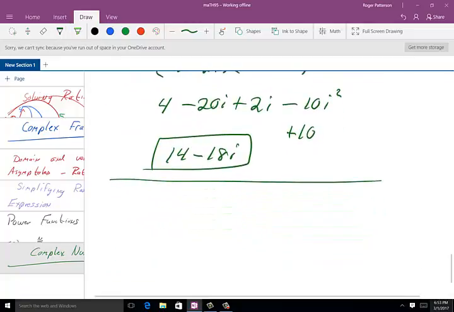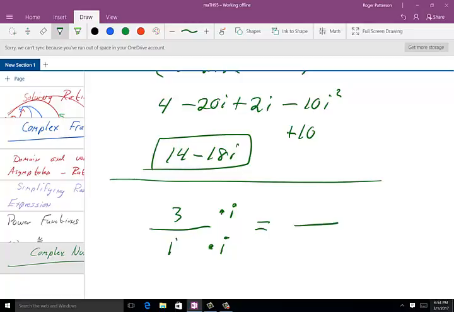Okay, we're going to take on division. I'm just going to start with a simple one like that. 3 divided by i. What's i equal to again? Square root of negative 1. Can you have a square root in the bottom of a fraction? Nope. Do you remember how to get rid of it? Multiply it. Good. That's what you're going to do here. We're just multiplying the top and the bottom by i, so we get rid of it. Can't have a square root in the bottom.